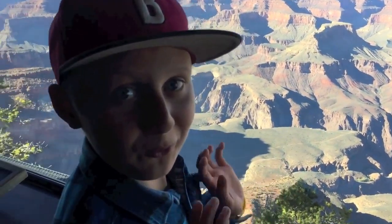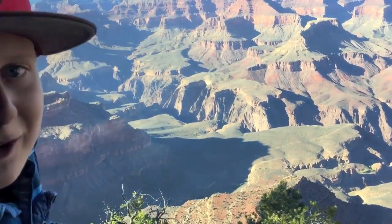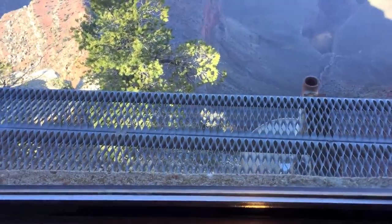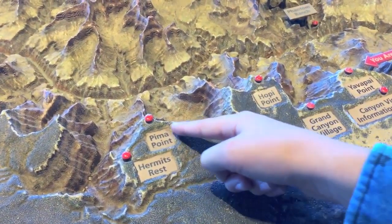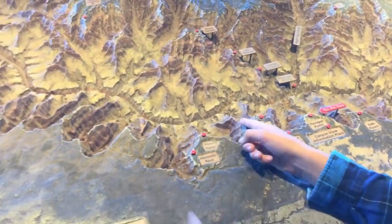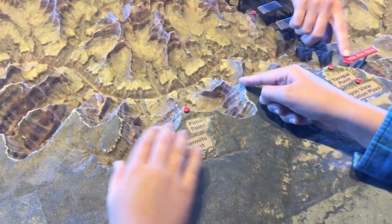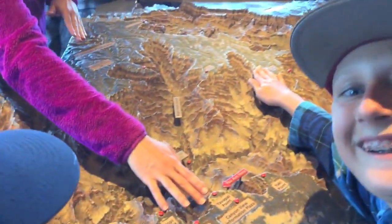Zach, do you like this part? I like it because it's a big wall with a window to a good view and you can look down really far. But I feel bad for the guy that has to wash the windows because he walks on that thing. I couldn't do that job. Point to where we rode the bikes. We started here and rode around here. And then when we were here at Pima, we saw this and thought that was Hopi where we started. But then we also saw another part in the background. And I was over here.